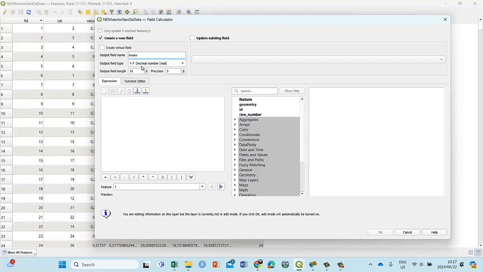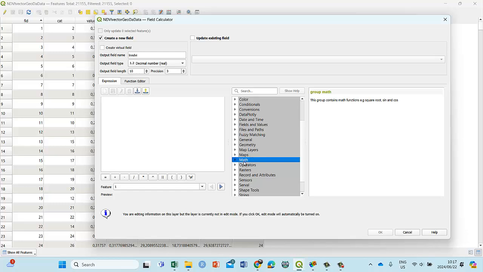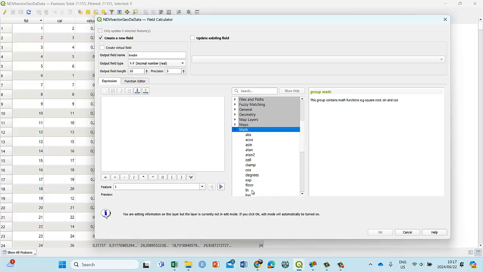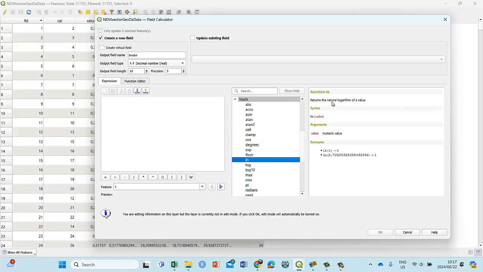So all we do is give it a name, choose a decimal number. Now what we need to do here is to find math. Okay, so we're going to go to math. We double click, left click there, always left click. And then we look for the ln. There's our ln. It says here returns the natural logarithm of a value. So we left click on it. Now it's opened up in the expression window.